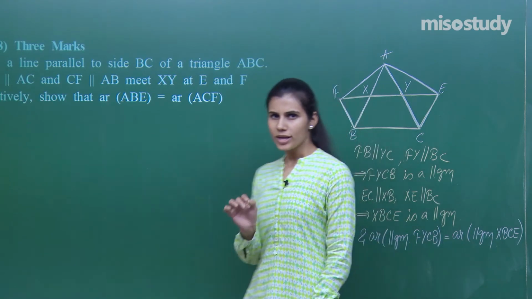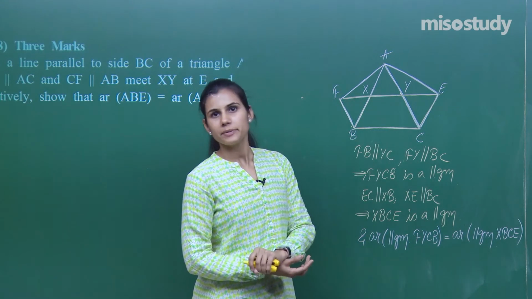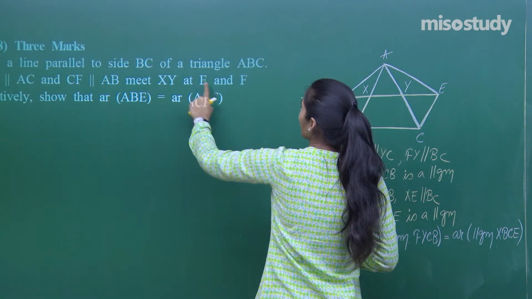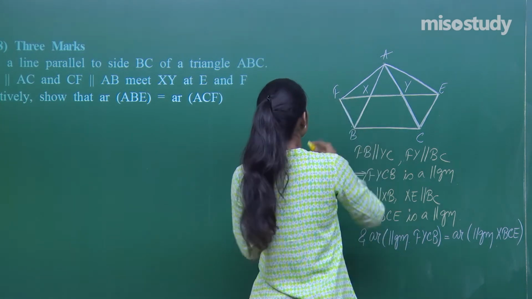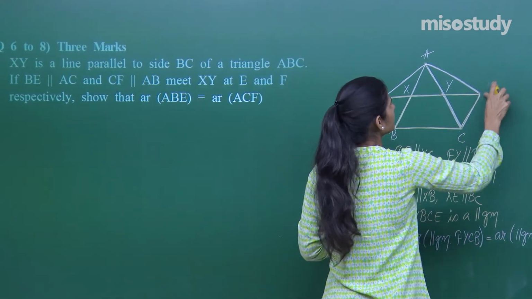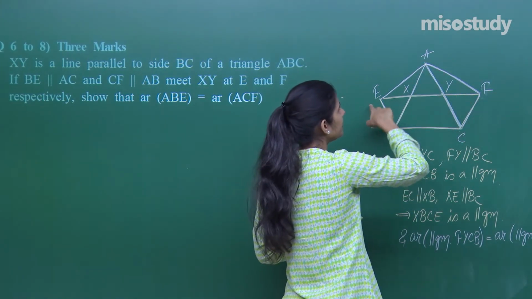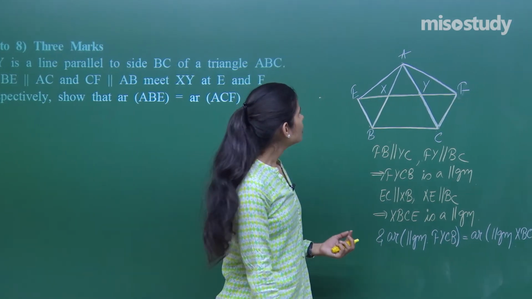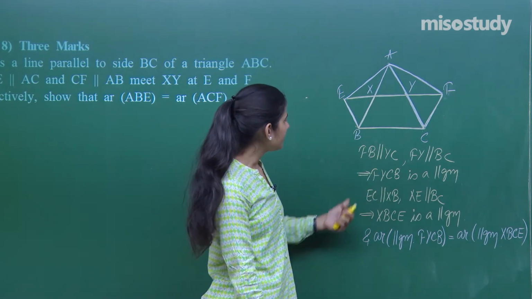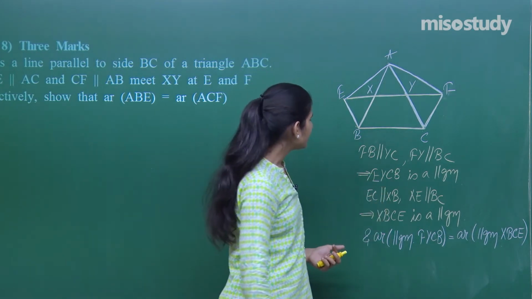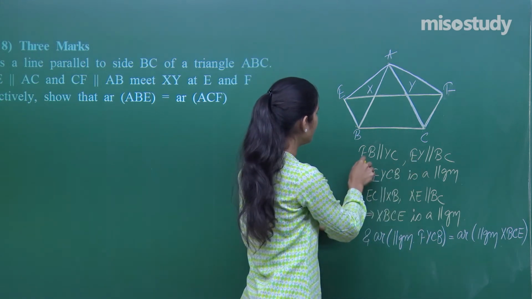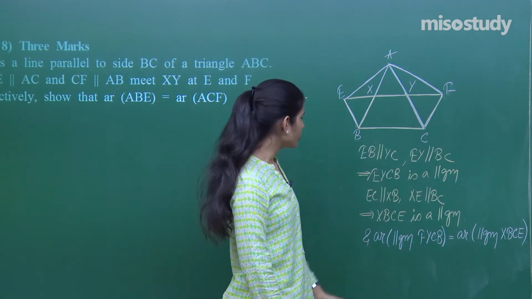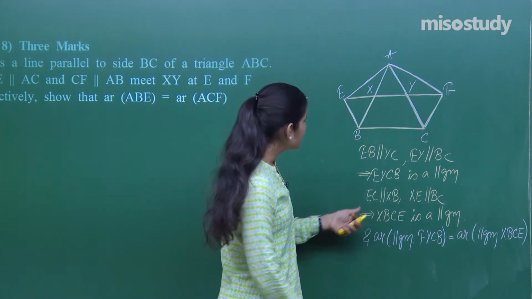So guys, over here we have to show that this triangle and this triangle have the same area. Let's take the markings according to the question. It says XY at E and F respectively. So let me take this as E and this as F. Why? Because I want triangles ABE and ACF. Eventually we are getting the same triangles, just the notation is according to the question. So my parallelograms will be EYCB. This is EYCB, and this is also E. Fine. And when I was talking about the other parallelogram, here it will be FC.